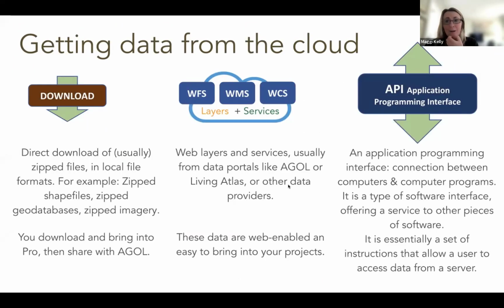And so where do you get data from? When you're working in the cloud, there's generally three ways. You can download it from somewhere: direct download somebody's bunch of zip files and then maybe push them up to ArcGIS Online yourself. You can find a site that actually serves their data in cloud native format in terms of layers and services. Or you can connect to a website that's pushing data through an API, application programming interface, which is essentially another set of instructions that says, here's our data, here's how you use it, here's how you grab it, here's how it's constrained, here's how you query it. Those are three pretty typical routes for getting data from the cloud.